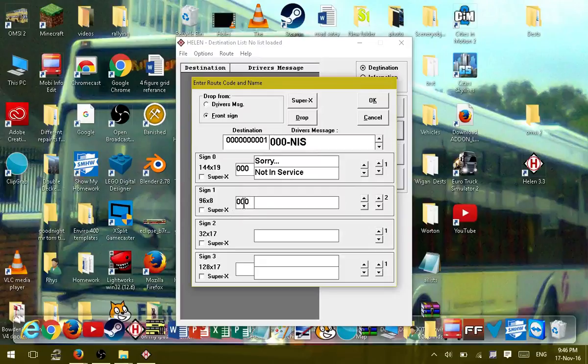Keep your number the same. Not in service. While I'm typing, I will say it so it helps me spell. 000 again. That destination, you can just put the same as this front one. As I put dot dot dot, and that's a slash dot dot dot.